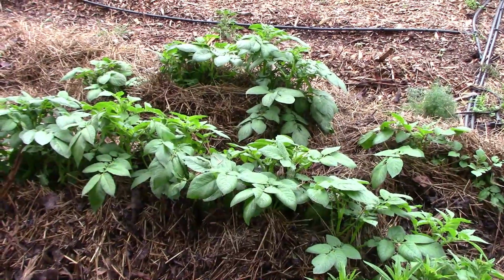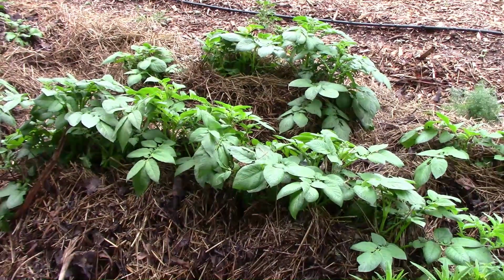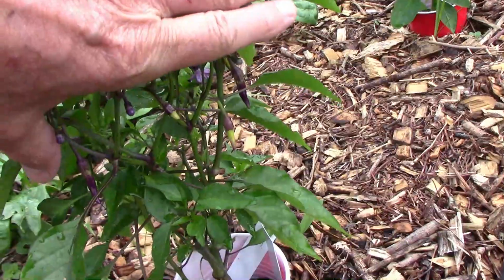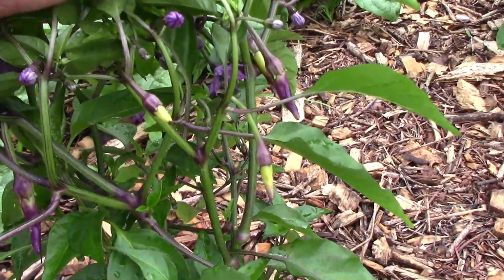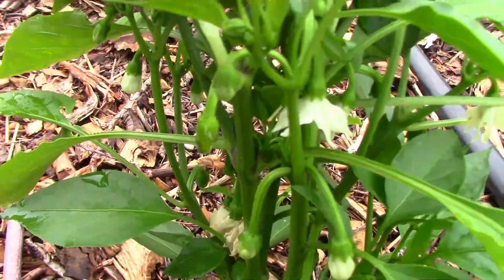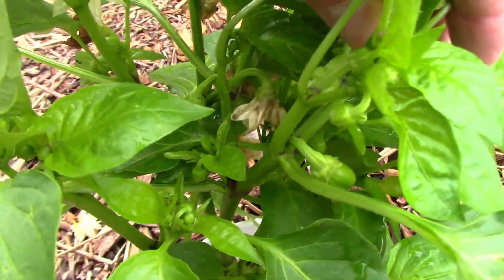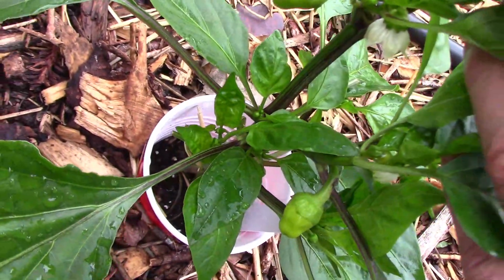The no-dig potatoes keep getting taller and taller, and I keep piling straw up around them as they grow. The corn continues to grow, and I've thinned it quite a bit since I took this clip. I'm happy to report that the Buena Mulata pepper has peppers on it already. The Jimmy Nardello has lots of blooms, and some tiny peppers started already. The Cubanelle also has a couple of little peppers. The Bolt pepper is one of our new ones, and it has a couple of little peppers started also.